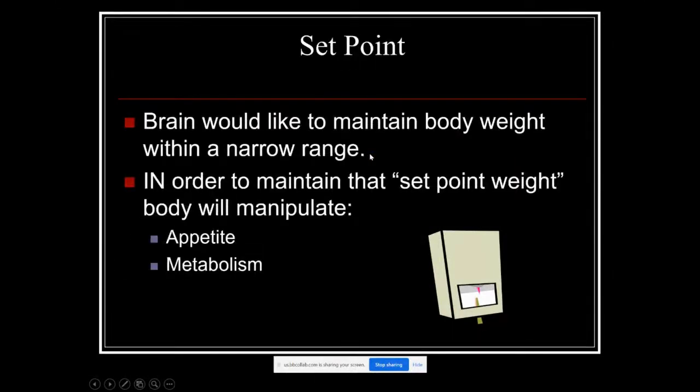The set point theory. I remember once a student told me, I'm weight training, I'm doing cardio, I'm eating healthy, I can't lose weight. I told her, okay, let's look at your diet analysis. I said, you've got to eat more food. She was coming in at like 800 calories a day and her total metabolism was like 2,200. So she started to eat more healthy food and she lost weight. And no one, unless they took a nutrition class, is probably going to comprehend that.